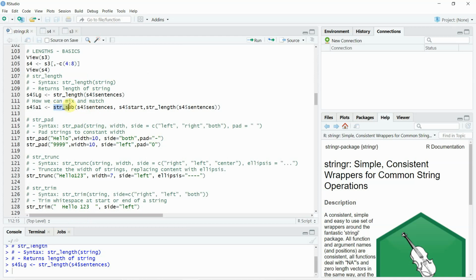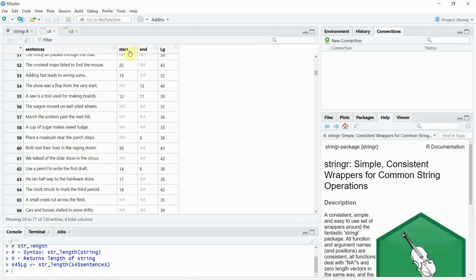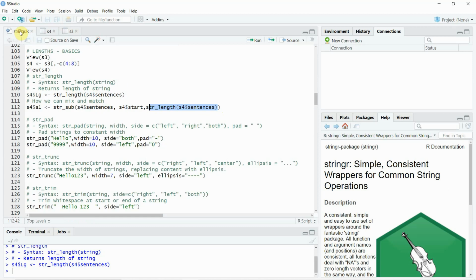Let's say we are going to use the sub function, and if you remember from the previous video, this will actually give you a subset of the string. The syntax is you will first mention the string, which is the sentences column, followed by a start column and followed by an end column, right? The start column is here, which is column number 2, and you have got an end column also. What we're trying to do is, using the sub function, dynamically see if we can extract some values.